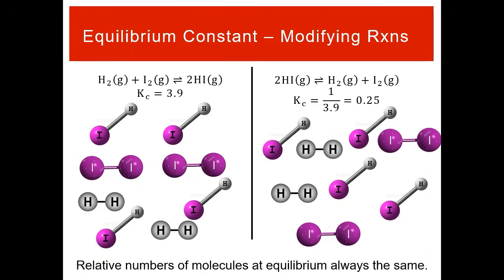And those equilibriums need to look the same because it's the same chemistry, right? You can go through and count. It's 4 HI molecules, 2 I2s, and 2 H2s, right? The underlying chemistry is exactly the same. The dominant molecule is HI in both. The Kc value changes, just basically reflecting, are you calling HI a product or are you calling it a reactant, right? How are you kind of considering or constructing your view or description of the reaction? But the chemistry is always the same. The equilibrium always has to look the same because it's the same molecules reacting in the same way.